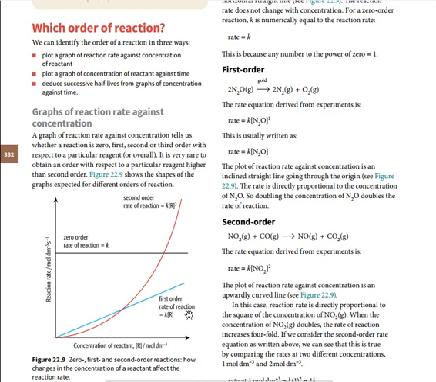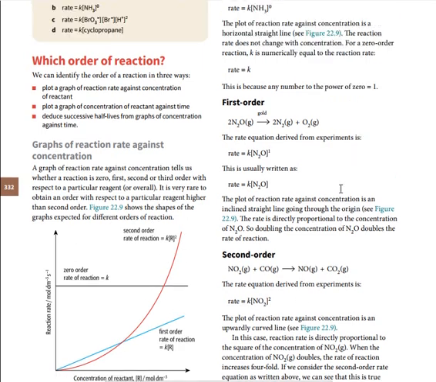The concentration of R is just plotting the line y equals mx plus c, and you see that it's going to be a straight line also. And then you have the second order, which is the rate equals k times [R] squared, etc. You see that it's going to follow a... these are the different graphs.